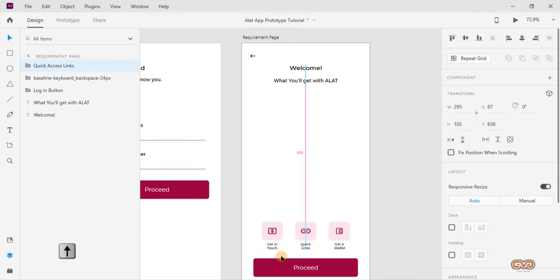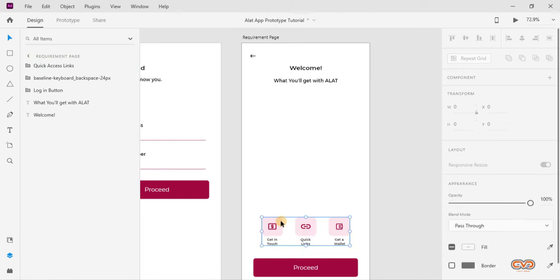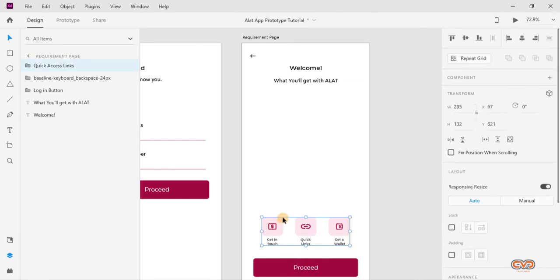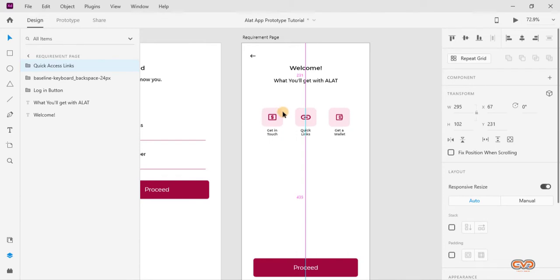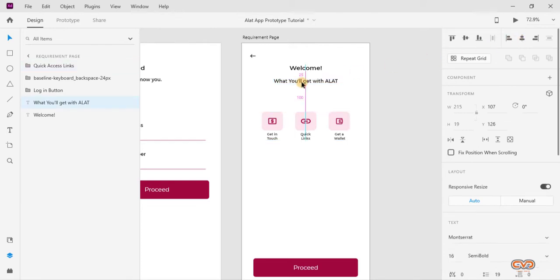I'm using my arrow key to actually move it, so I can use my cursor here to move it. Okay, and just drag it upwards here, just like this, and make sure it's aligned properly horizontally to the center. Then I'm just going to move this text downwards a bit with my arrow tool. Okay, 60 we do over here.